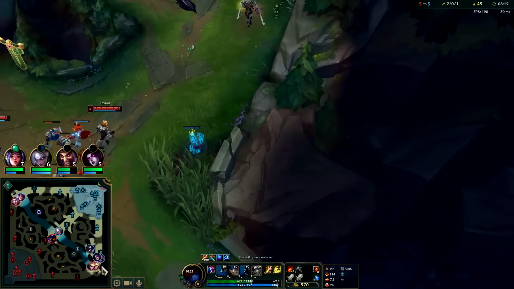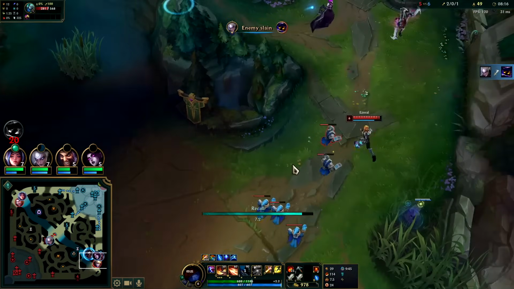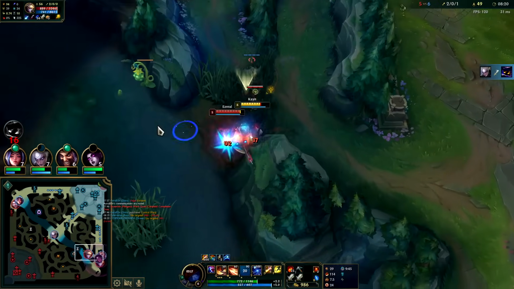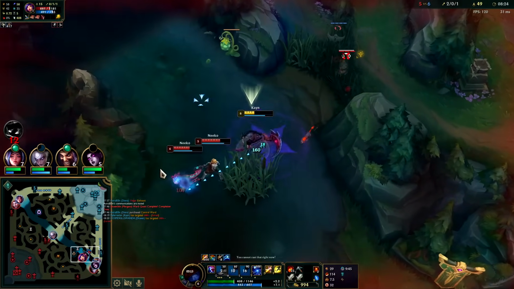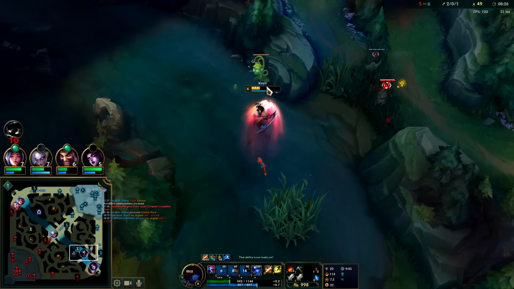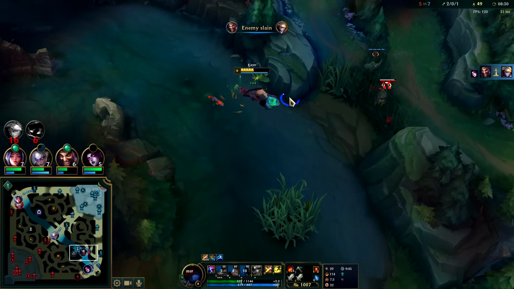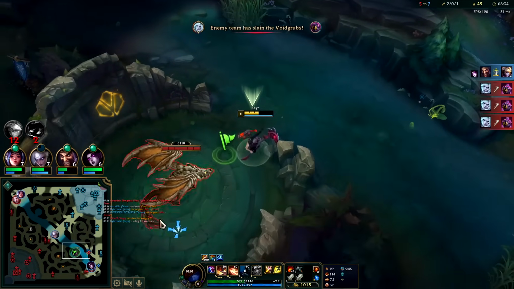Okay, I got six. He's probably taking my red. Auto QW. That was bad. I took so much damage from that. Well, at least my teammates got Ezreal. They got grubs. We need to get drag.